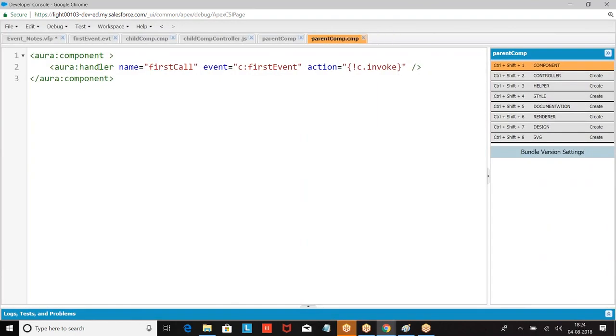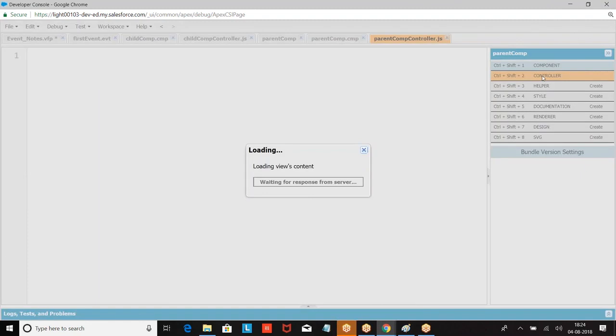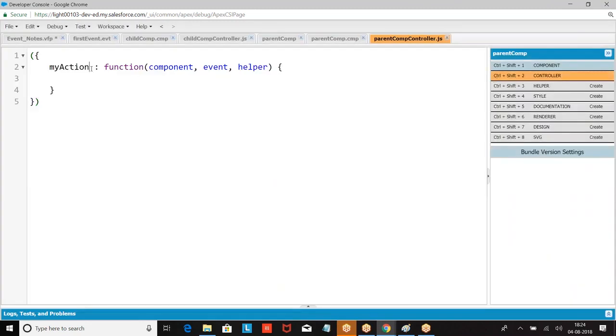Now, when the event is fired in the child, the parent is handling. When the parent is handling, automatically what will happen? The invoke method is called. When the event is fired on the child, automatically the invoke method on the parent is fired. So let us define. Now, this parent component has to handle it.